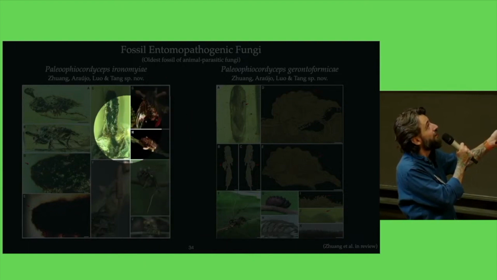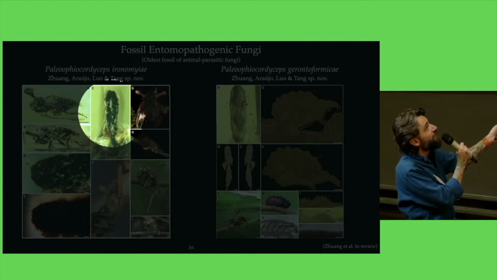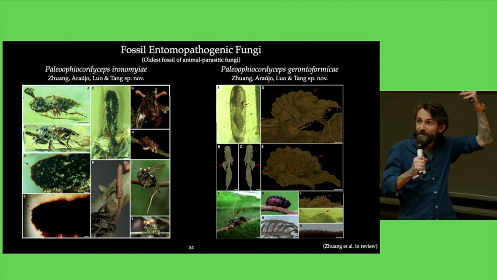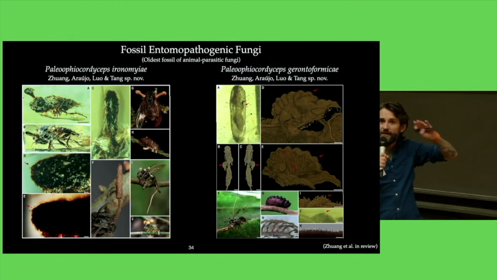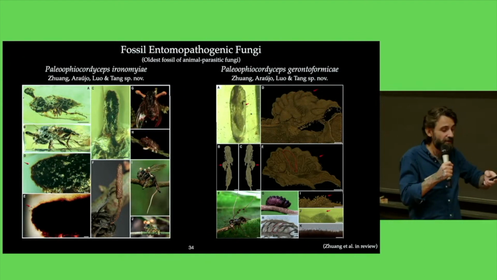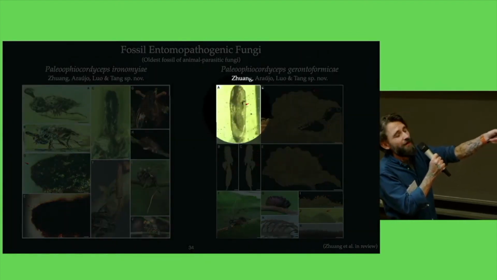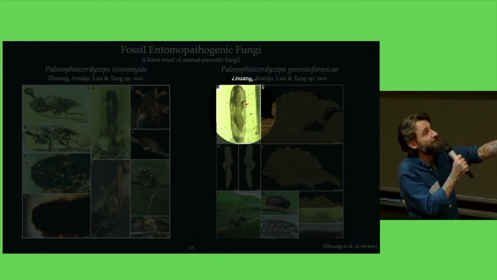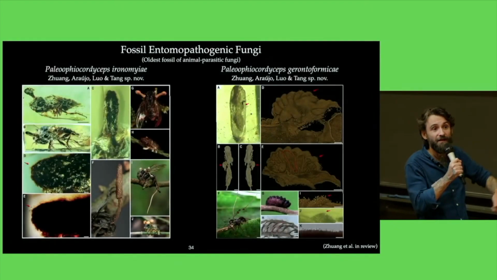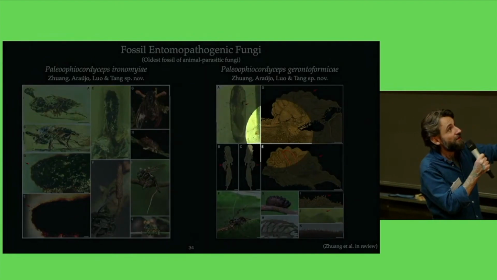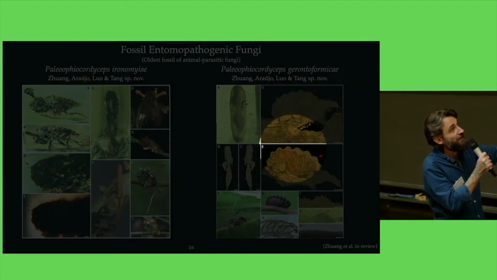in Ethiopia. And then there is this beautiful club-shaped structure coming out from the back of the head of the fly. And this is in amber. This is about 100 million years old. And this is one infecting a larva, the egg of an ant, an ancestral ant, like 100 million years ago as well. And then we did a CT scan, and then we could see these perithecia were present there.